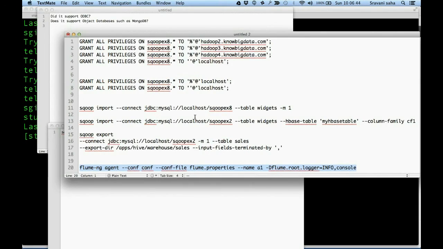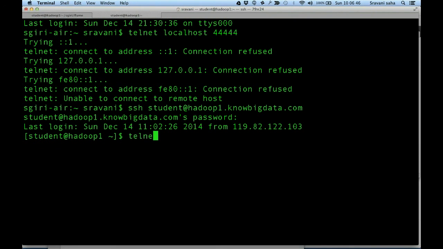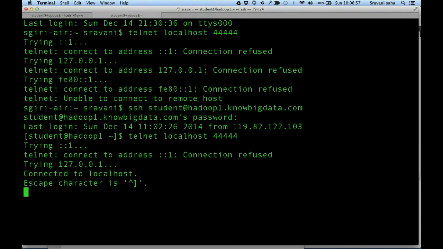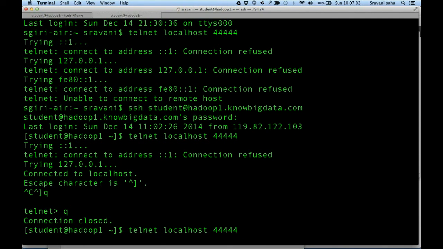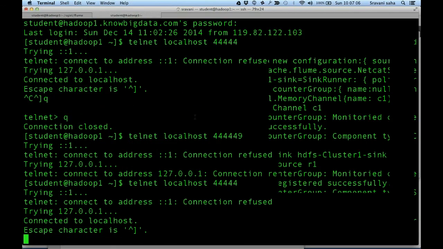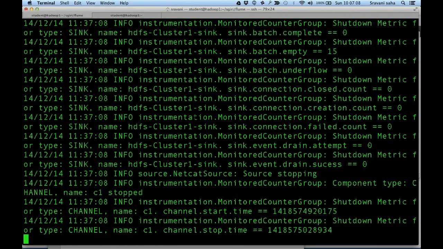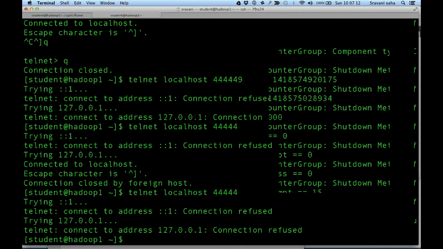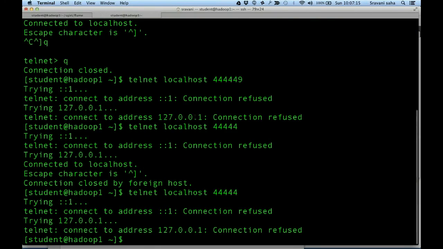All right. Now say telnet localhost, and I say, all right. Now it is connected. You can see that if I do it on another port, I'll get an error. It says connection refused, or if I just close this service and try to connect again, it'll say connection refused, which means ours is the service which is basically listening on this port.